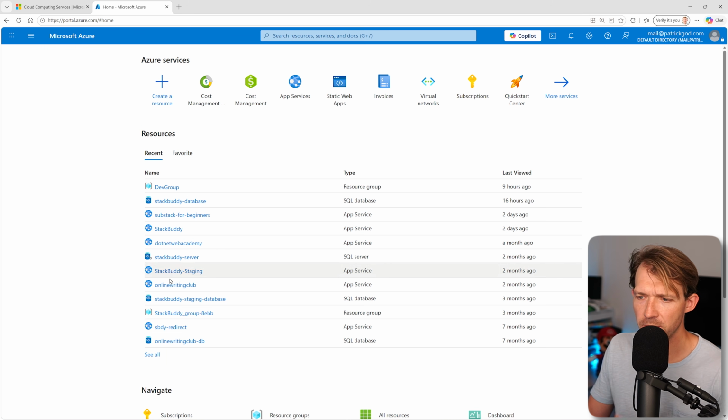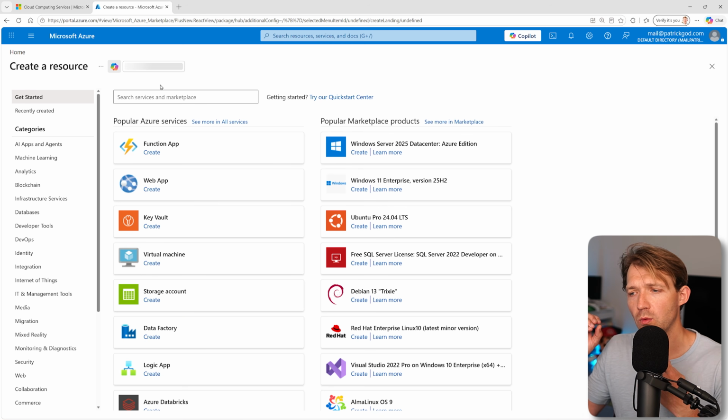All right, so I am in Azure. Here you see I've got a bunch of resources already, but what we want to do is create a new resource. Now, one big prerequisite is that you have your repository in GitHub. Doesn't really matter if it's a public repo or a private repo, but this way I want to show you using GitHub Actions with Azure. So that's why we need it.